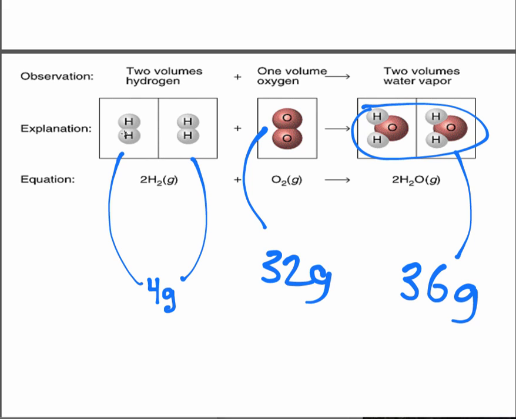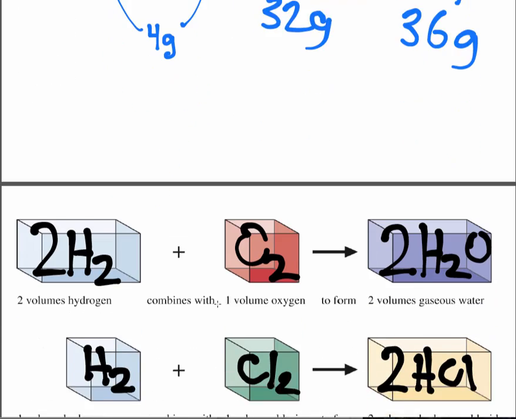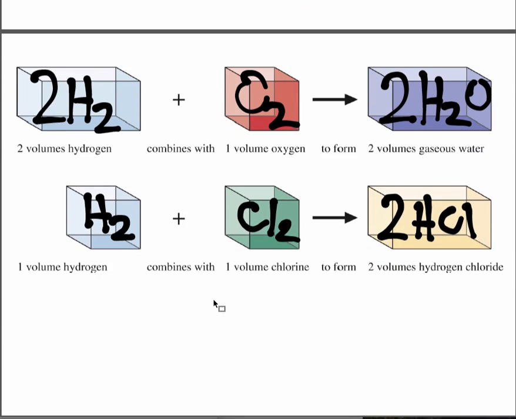This would be 2 particles of H2, so twice the volume of this one, as long as the temperature and pressure are the same. So 2 liters of this, 1 liter of this make 2 liters of this. This is some higher math, isn't it? Where 2 liters plus 1 liter equals 2 liters. The volumes are not additive like that, but the volumes are, in essence, predicted by the stoichiometry.